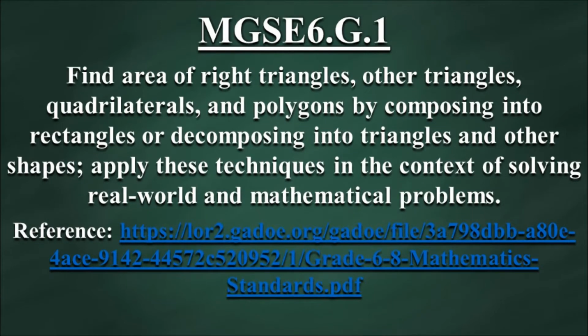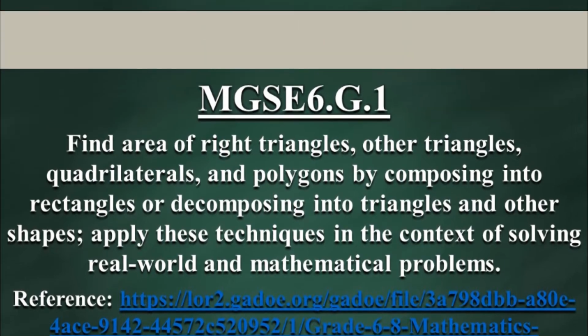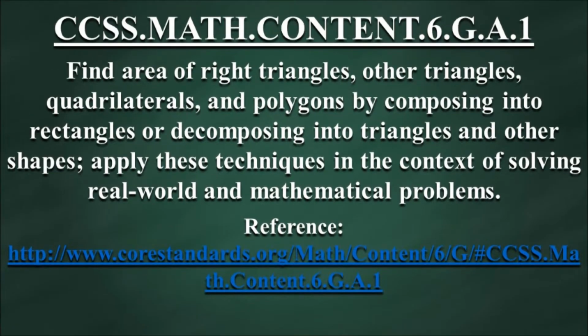Here's our Georgia standard. We're going to find areas of right triangles and other triangles, quadrilaterals, and polygons by composing into squares or decomposing into triangles and other shapes. We're going to apply these techniques in the context of solving real-world and mathematical problems. Here's our reference right here. And here's our Common Core standard, which reflects the Georgia standard.